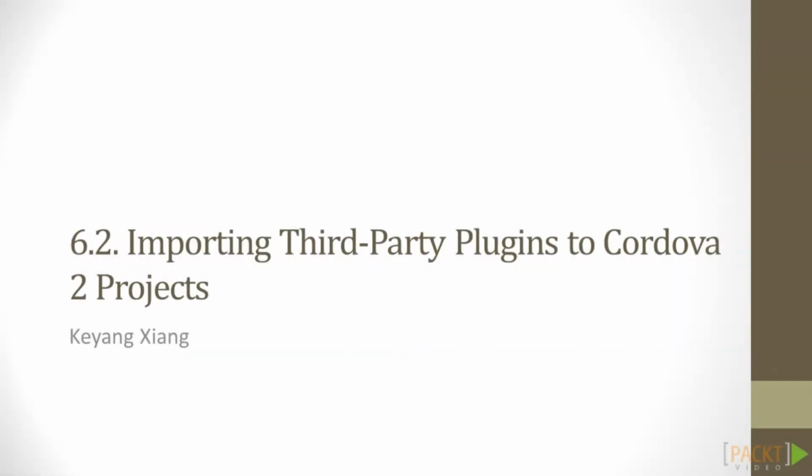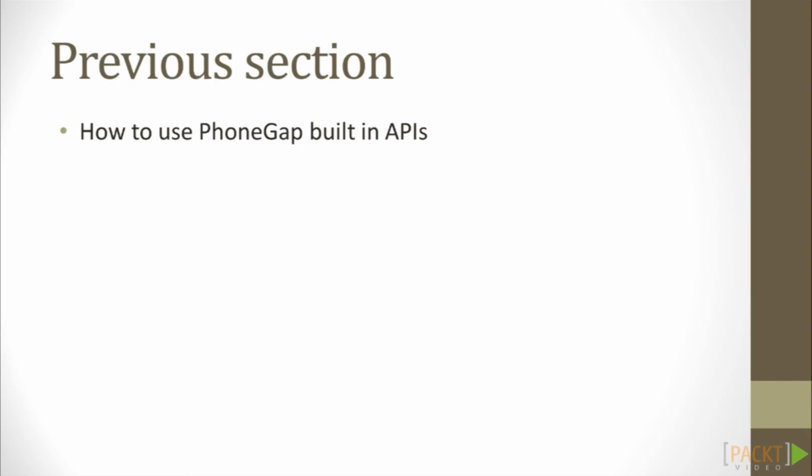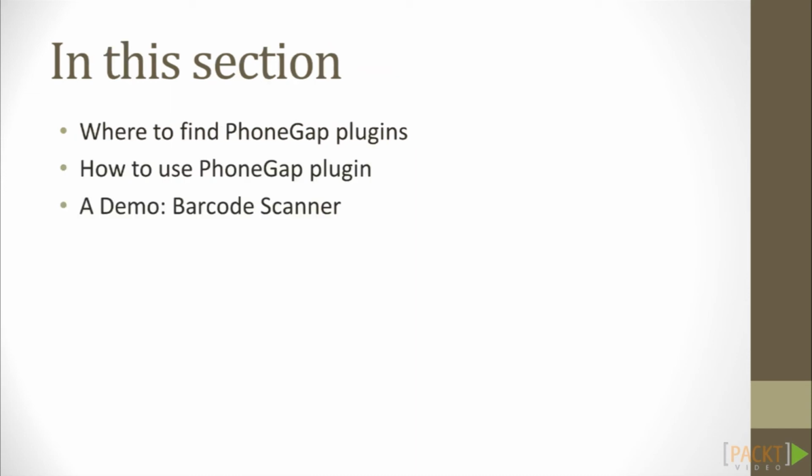In the previous video, I introduced how you can use built-in PhoneGap APIs. However, when you require functions in addition to the built-in ones, you'll need to use the PhoneGap plugins. In this video, we will demonstrate how we can use PhoneGap plugins. The demo in this video is based on PhoneGap 2 rather than the latest PhoneGap 3 version, as PhoneGap 3 has made some changes to formalize the plugin usage. However, PhoneGap 3 based apps can also use this video as a guideline to import the external PhoneGap plugins.